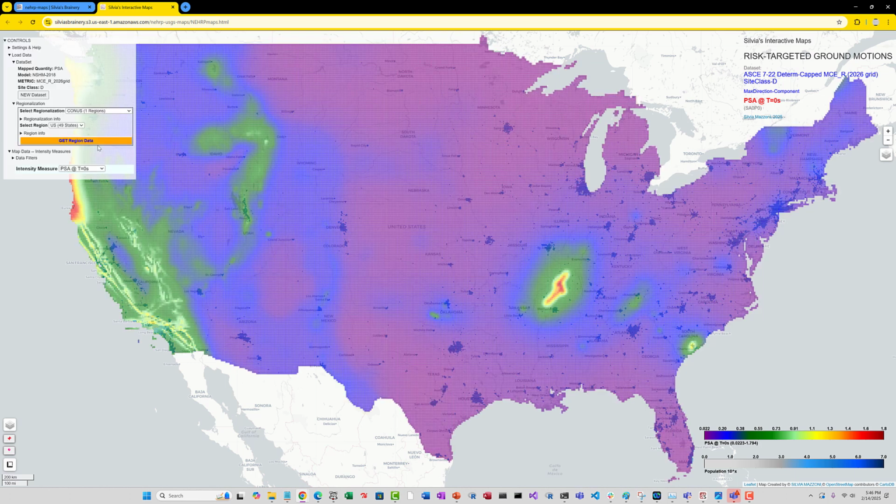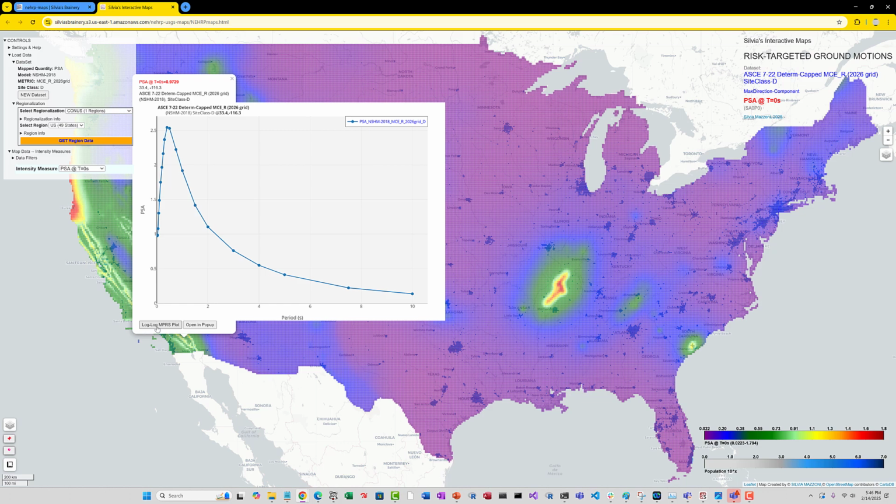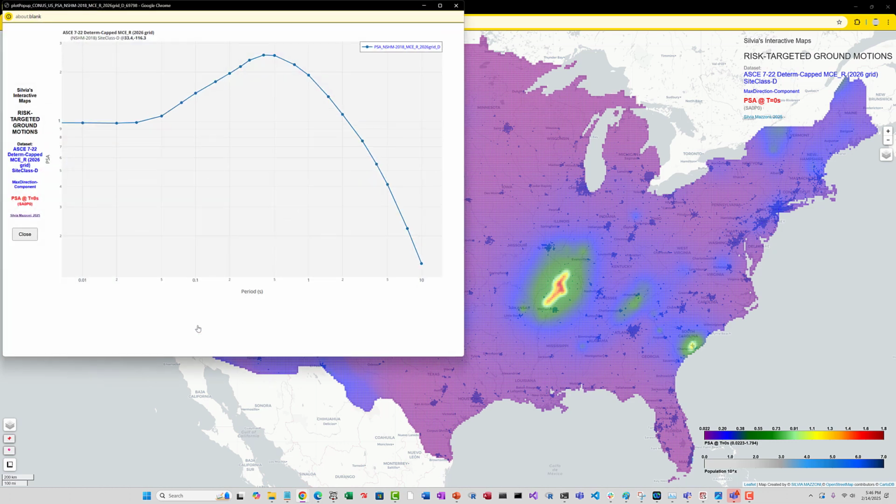This loads up the data into memory for all periods so that we can plot the multi-period response spectrum. Therefore, this is going to slow things down a bit. As you hover, you can see numbers. You can close this. If you click on something and you say plot the MPRS, there's the plot there. Or some people like it log. Or if you want, you can put it into a separate pop-up.